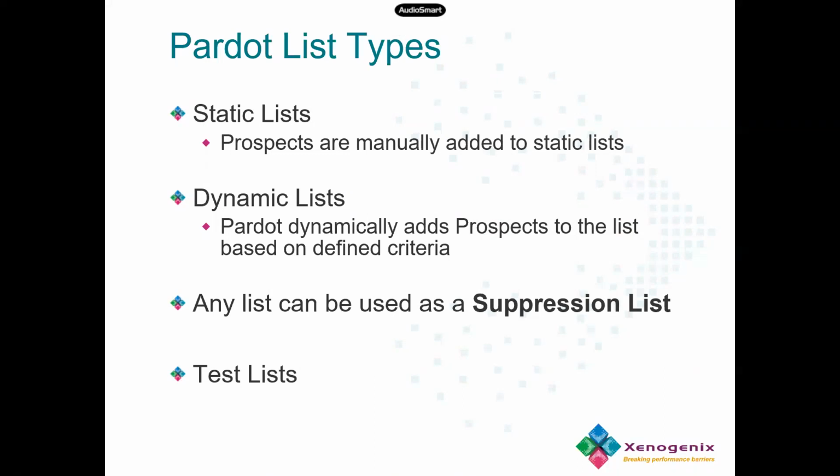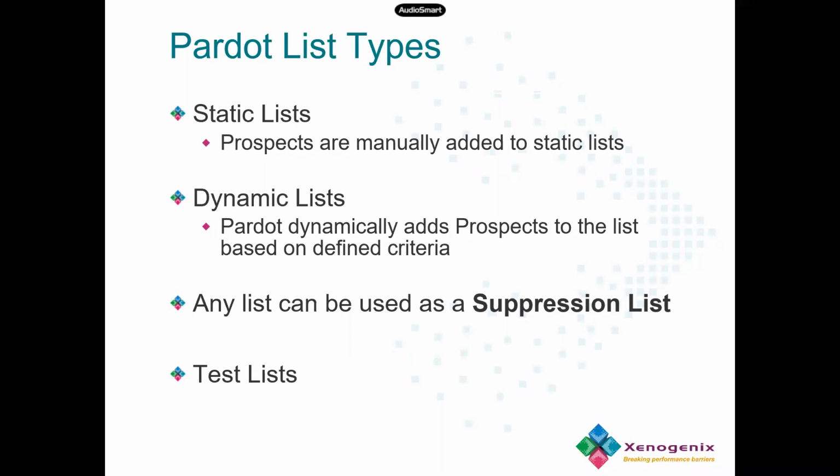The second type of list is called a dynamic list, and that allows us to create a list of prospects that's tailored to the specific criteria that we set. And this is something that continually changes. So your prospects are added to the list and taken off the list as they match and unmatch from the criteria that you've set. So for example, you might wish to create a dynamic list of customers that have purchased from you in the last 6 months. So once they passed out of that 6-month period, they then come off the list. So it's constantly changing.